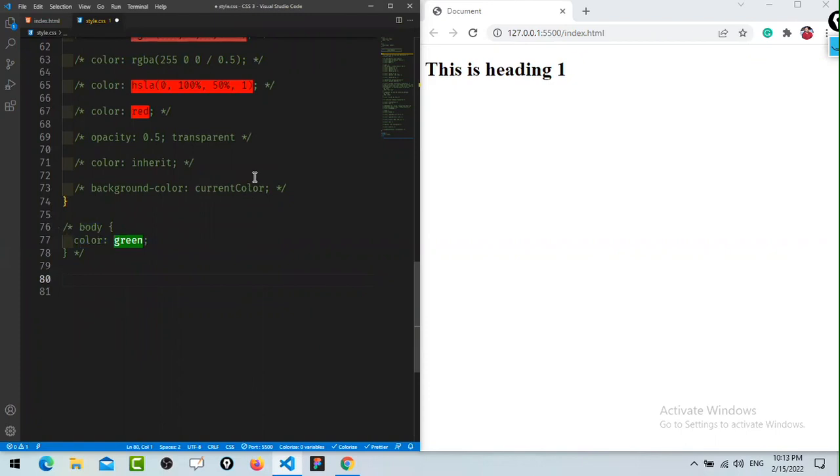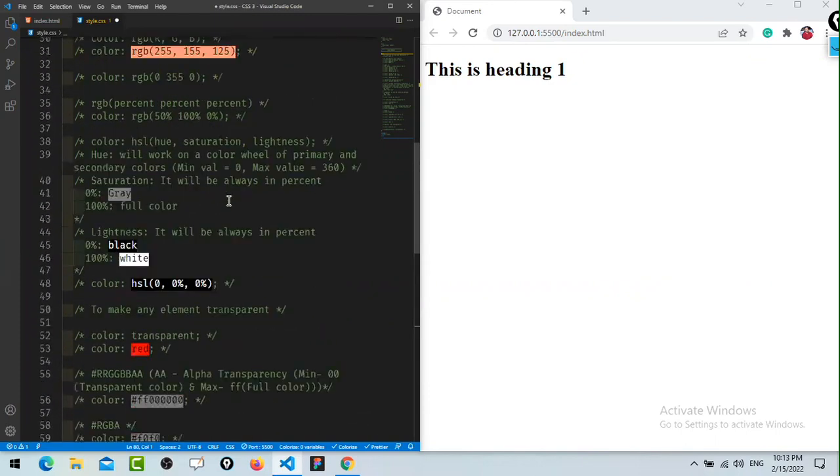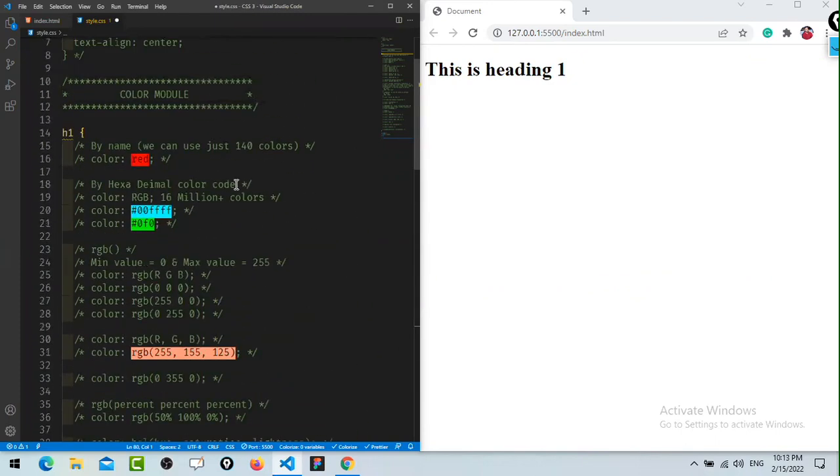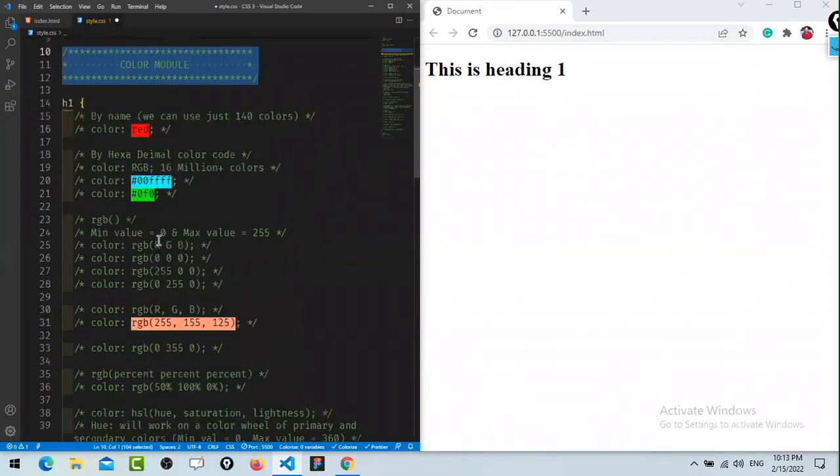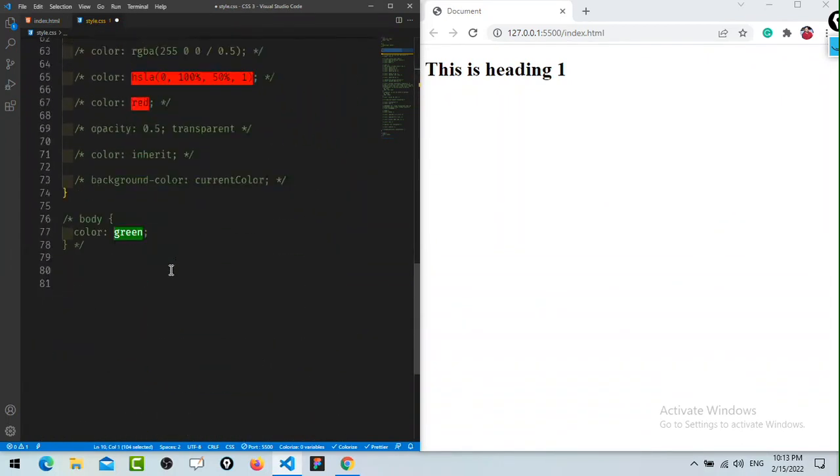So now the next module after this color module is the text module. We are going to learn about the text module, and we'll see what properties it has that we can use in real time.